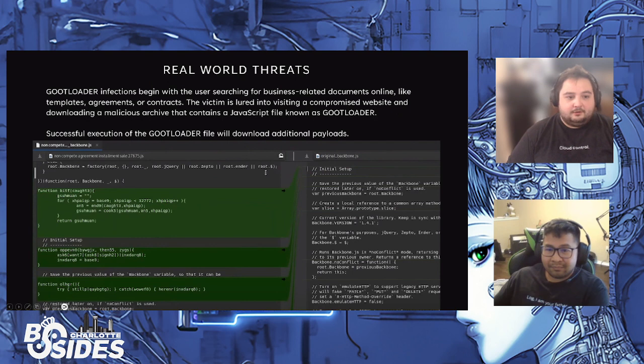And what it comes down to is a PDF that brings down a JavaScript file hidden inside of a legitimate library, right? So on the left here, you have a JavaScript library injected with this weird looking malicious code, this green stuff. And on the right, that's the original library pulled from backbone.js, right? So if you do a diff, you can see clearly this is literally injected into a default package.